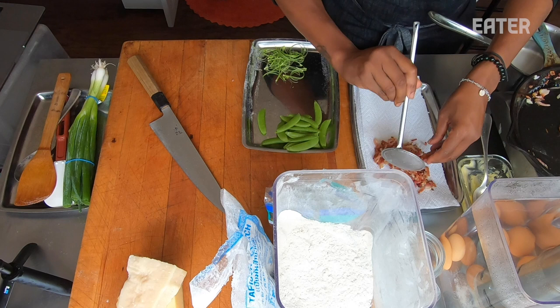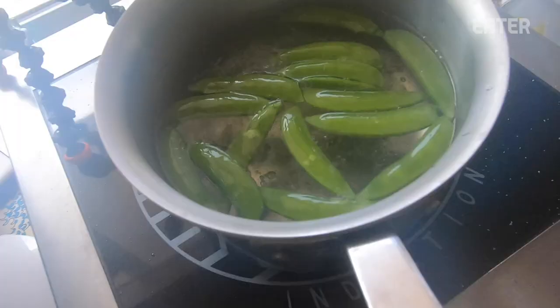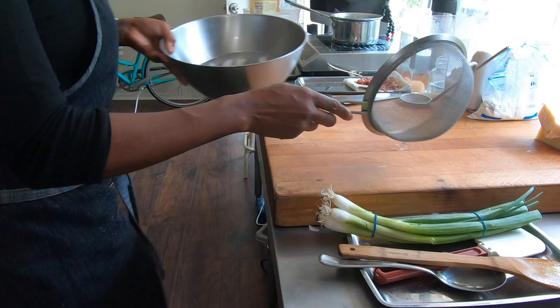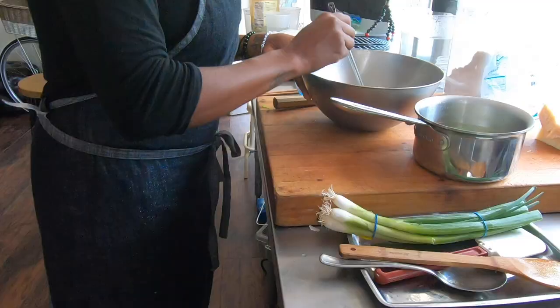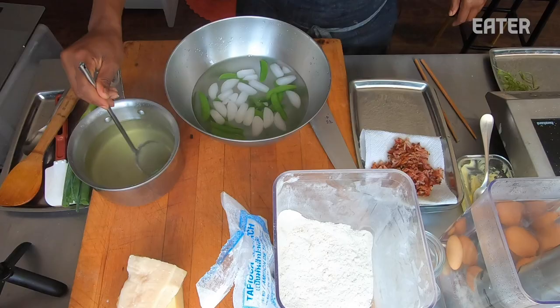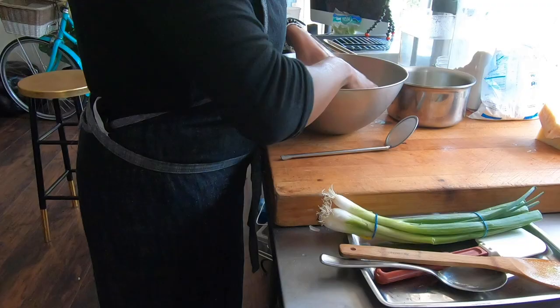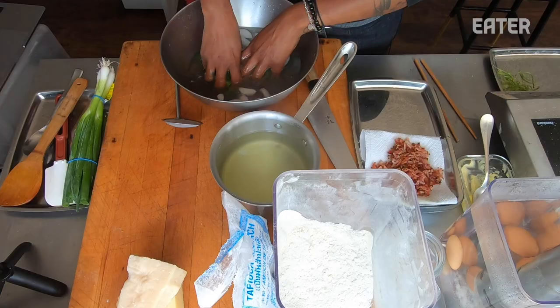Okay, bacon. We can check on our broth here. Looking good. Just want to sort of blanch and shock these snow peas so they're cooked through. Just gonna make sure they're really cold. They're super tender.